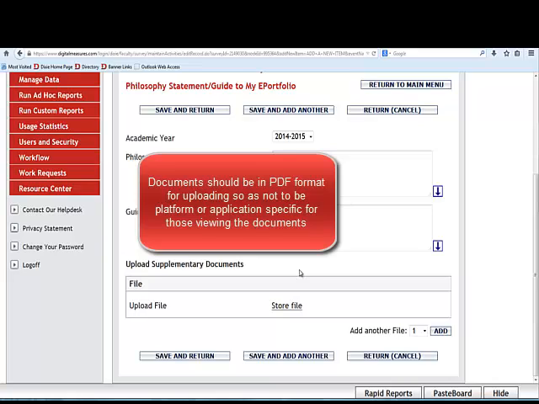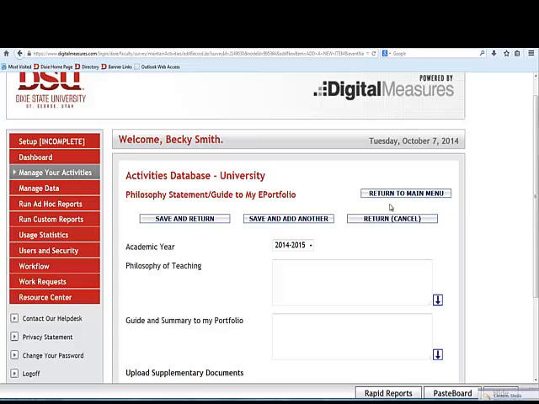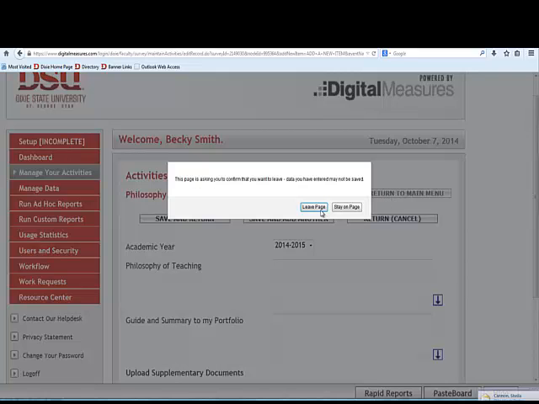They may not have the software loaded on their computer that you created the document in, and so their computer won't open those files. If you choose to upload only PDF documents, or in the case of your evaluations, an HTML file, which means it's an internet file and will open in any browser, then one would never have a problem being able to open your files. So just keep that in mind as a general rule.